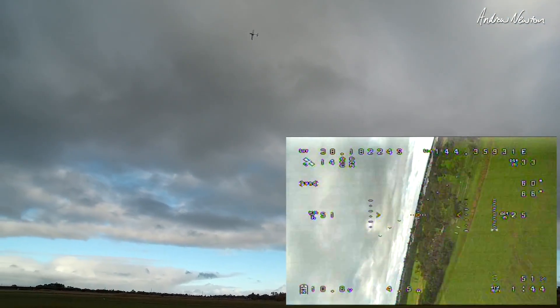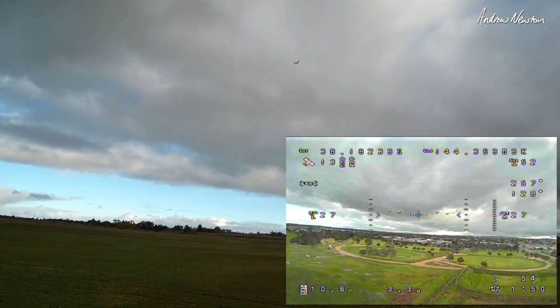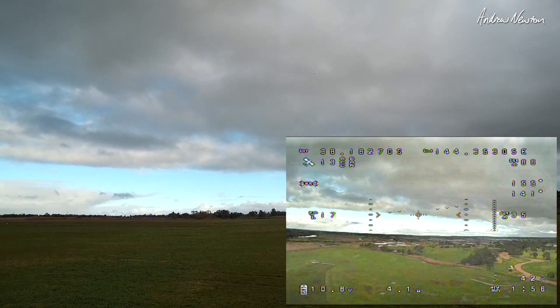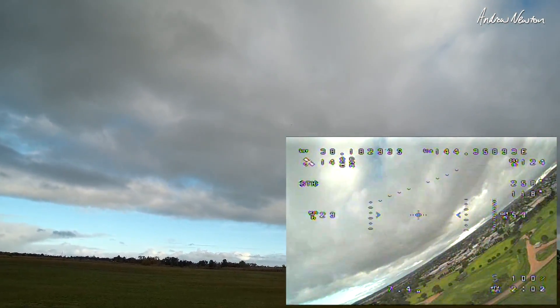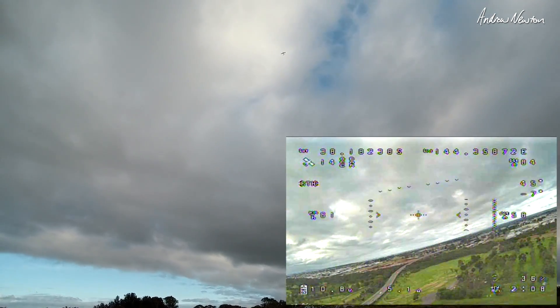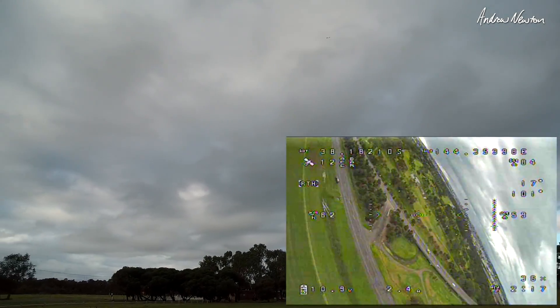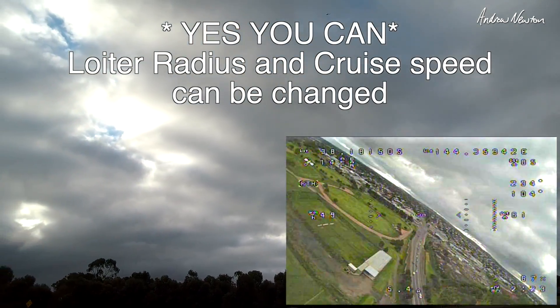Acro mode - let's get up a little bit higher and do a return to home. I'm using the same receiver and setup as I had on the Ag Wagon. Notice you do have to use the rudder when you're in gyro mode. OK, return to home - it's going to climb up high. I think it's going to go to 100m, I'm not really sure about that, and it's going to circle around above me at a radius of 50m. People keep asking can you change the loiter radius, and I don't think you can actually - I think it's set at 50m.